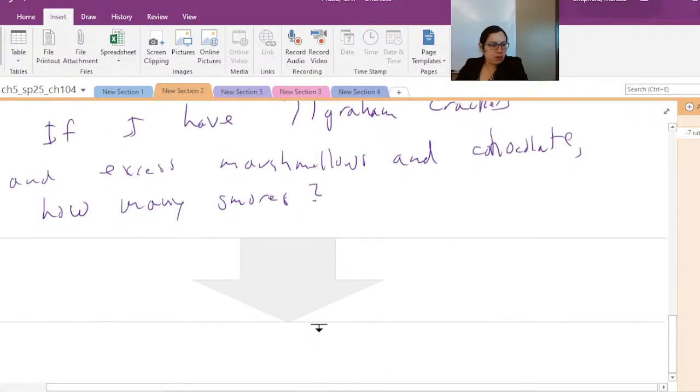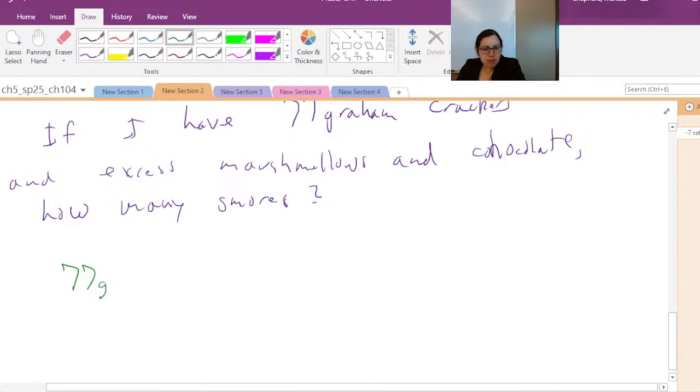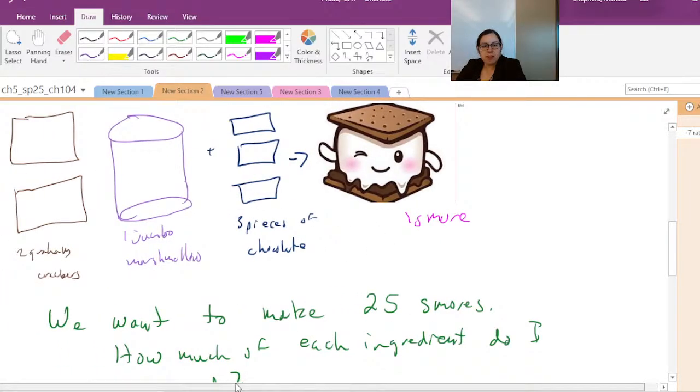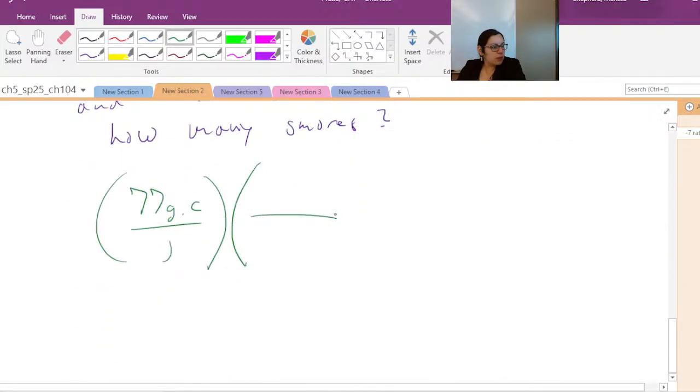So how many s'mores did we get for this one? So 38.5, that sounds good. And again, right, think about the process. So you had 77 graham crackers. Again, you're comparing your mole ratio, whether you realize it or not, right? So for every 1 s'more, you have 2 graham crackers. So then you can set up, again, your dimensional analysis formulae, and then, yes, 38.5 s'mores.